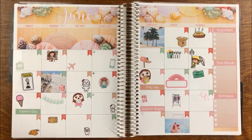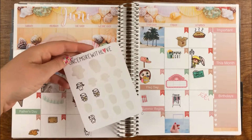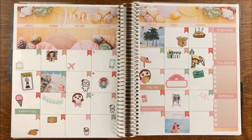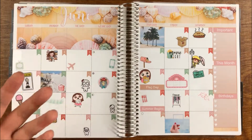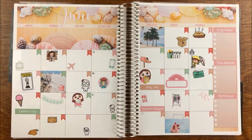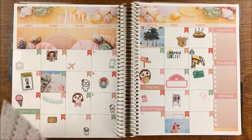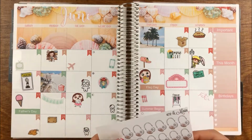And so I'm going to use this wide-eyed munchkin. I'm almost out of this sheet. I love it. It's the I'm so stressed out sheet, which is kind of sad that it's one of the ones I'm almost done with. But that was how I felt because I came in and my heart was pounding so hard. I called my mom to tell her the story. My dad was laughing at me, but yeah, basically this frog, scary stuff.